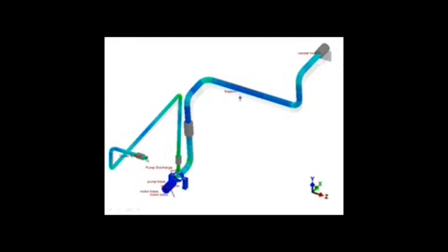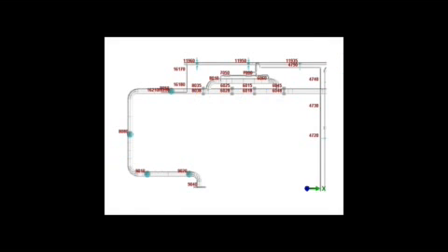There are elbows, 90-degree elbows, which the code does a reasonably good job of modeling. There are pumps. We said, okay, we've got a rigid pump down there. There are no flexibilities that FEA Tools will help us with there. This is a pump system. Most pump systems have relatively low D over T ratios. If the D over T ratio is low and there are no intersections, FEA Tools isn't going to help you much.